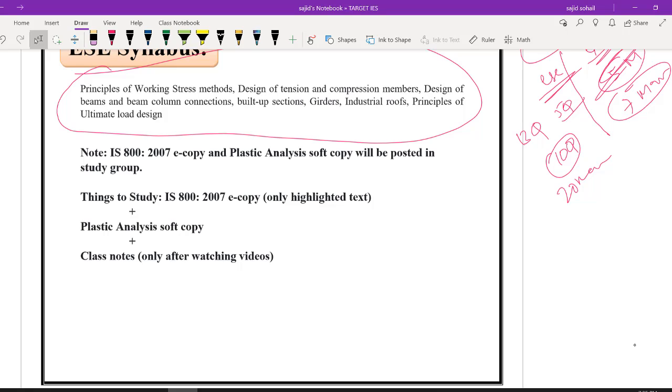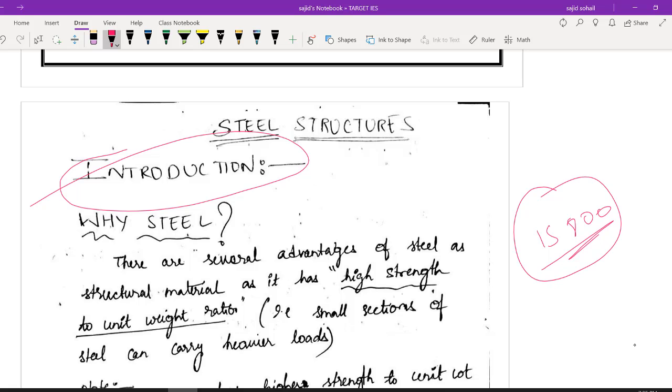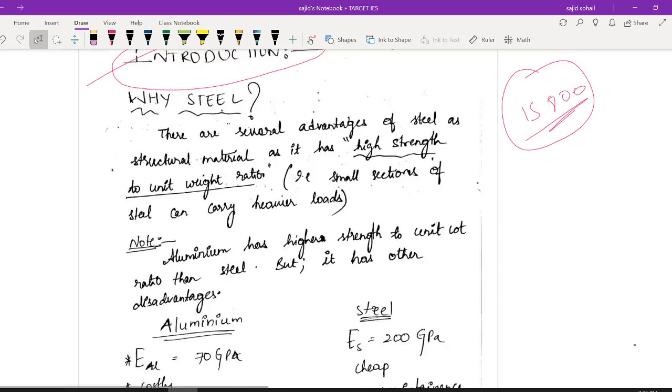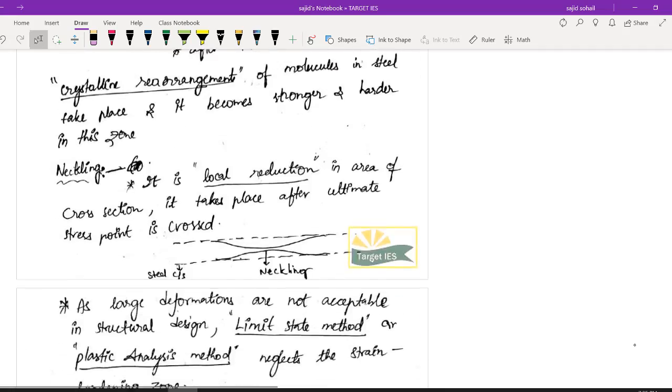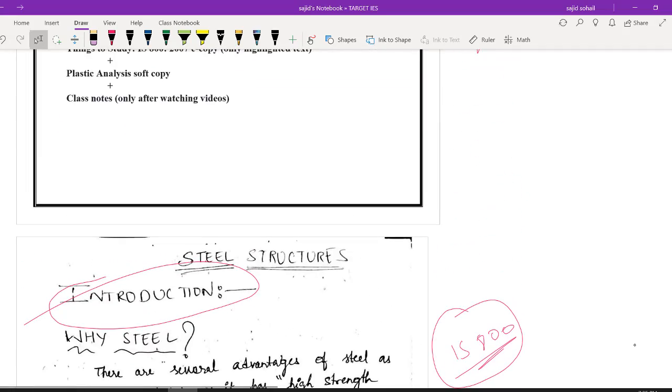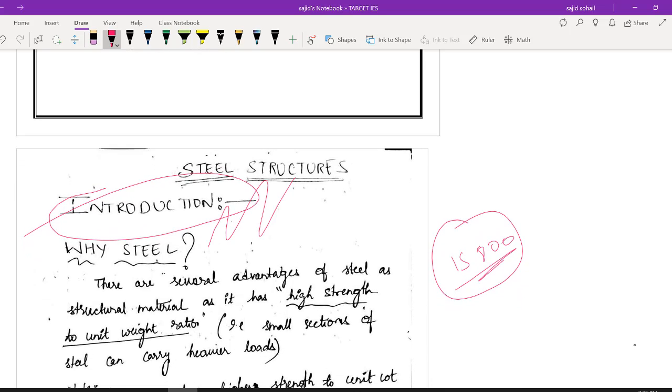And for the theory part related to IS 800, you need not waste time reading the whole code book. What I have done is the first chapter, the introduction, whatever I have given, right? I have made a summary of all of IS 800. Most of the important things that have a chance of getting repeated and what should be known to an engineer, I have already made a note here. For the first 20 to 25 pages, if you have an SSC exam or a theory-related state PSC exam, just read the introduction chapter, and you will easily answer more than 30 to 40% of the questions without reading anything else. Just glance at the values and numbers while leaving for the exam, that is what will come.